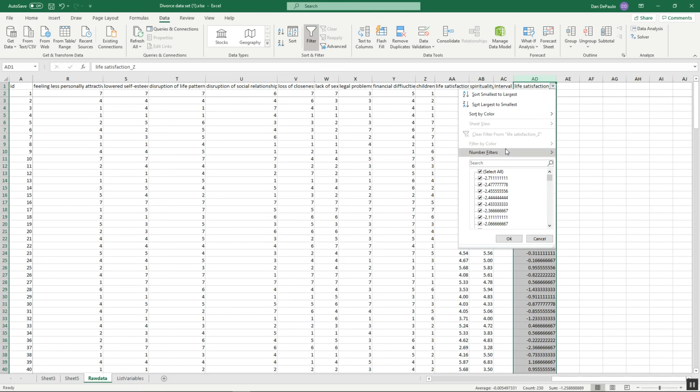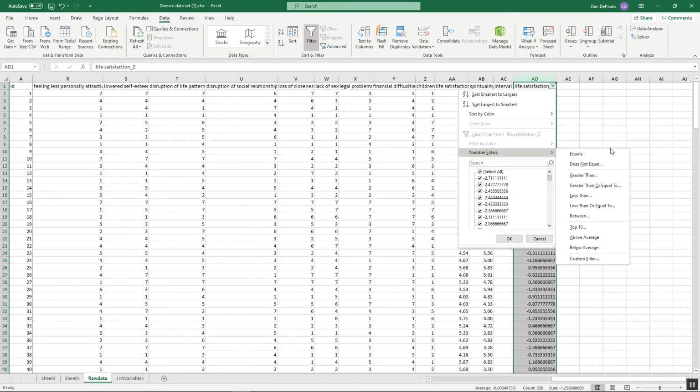And I want to use number filters. You could actually select individual values, but there's too many different values here to do that, so I'm not going to go through the different values. But if you were looking for one particular value, you could just go down below here, check that box for that one value, and not select anything else. And it would just return that one value. But since we're looking for a range of scores, this is not a good idea. So let's use number filters because that's going to give us a range of scores to filter.